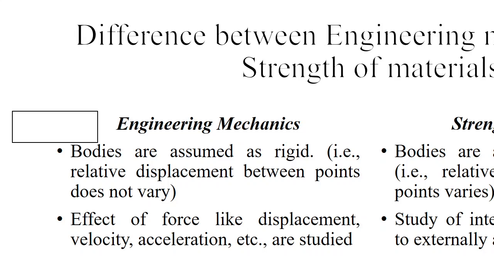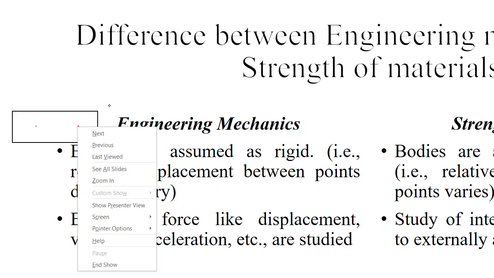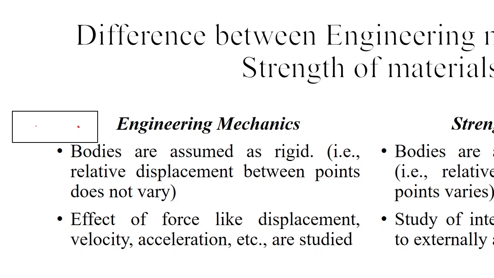Because, sir, a rigid body does not exist in nature. It's a hypothetical body. Fine. So the basic definition of a rigid body is as follows. For example, any two points in a body will remain the same, whatever condition is applied from the outside. Yes, that's correct. So the basic definition of a rigid body is that the relative displacement between these points, or any points in a body, remains the same irrespective of the type of applied load.